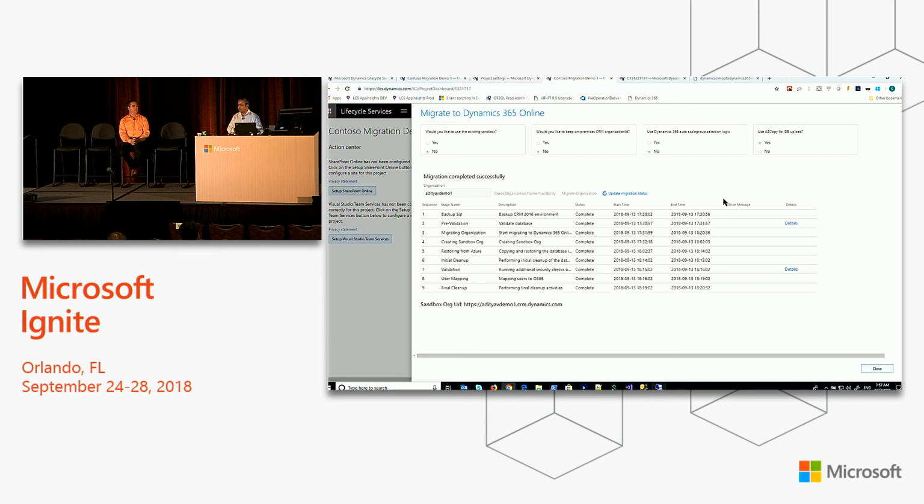So we run a series of validation checks, and once all those validation checks are completed and they are all successful, then it would start the process of migrating. So when we get to that stage, what happens is it would take the final SQL backup and upload it to the Azure Blob Storage, and it would make a call to the CRM Online API.